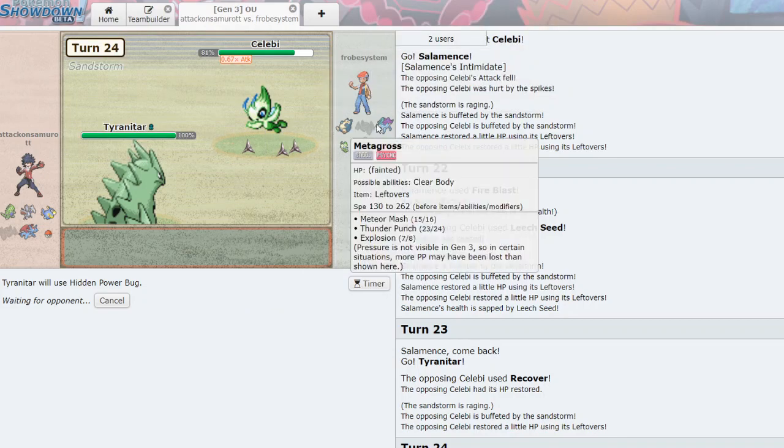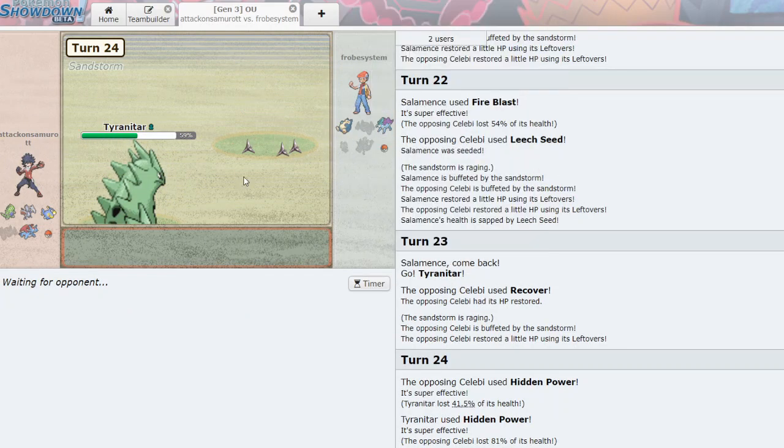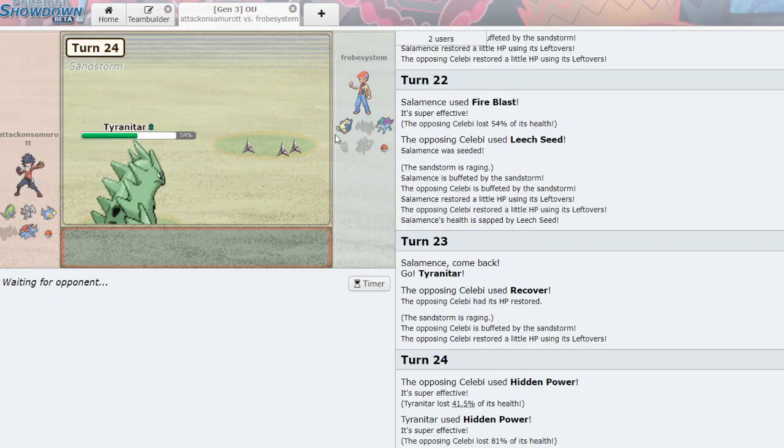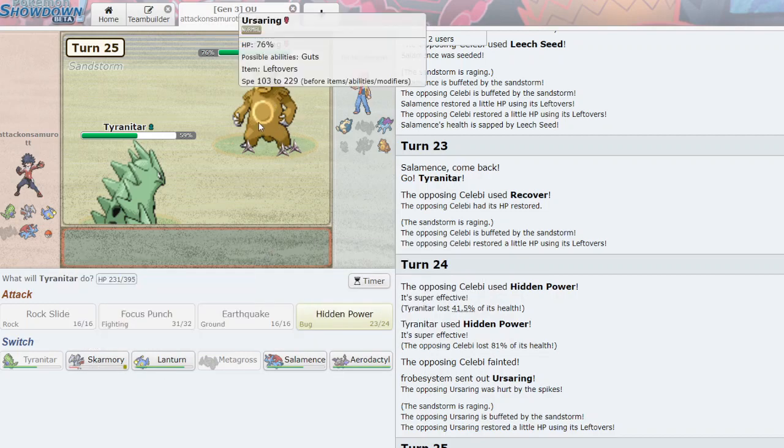I don't care if he goes Coon and sets up on me. That does suck though. It can definitely do that right now. But we have Lanturn. We're fine. Also, this could set up as well. Ursaring. What? Yo, I like that. I like that a lot. I don't know what that's gonna do, but I'm scared. I'm very scared.